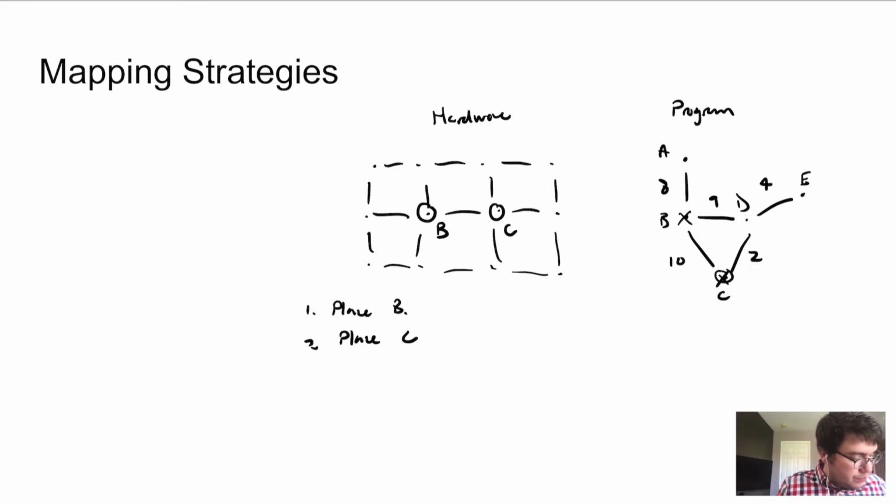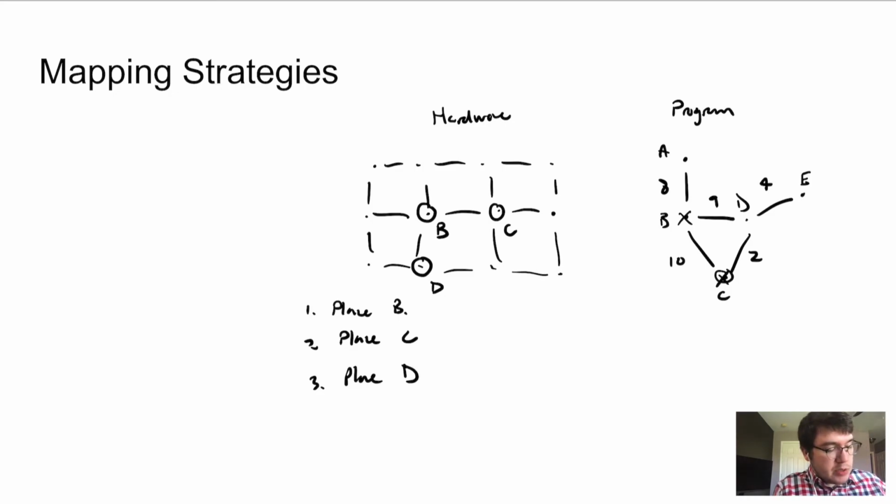And we want to weight its position by the weights of its graph. So for example, we don't want to place D really close to C. This is bad, because there's now a really long distance between D and B. In fact, we prefer to place it closer to B. And so we would compute something that weights the distances based on its own weight in the interaction graph. So we end up placing D here.